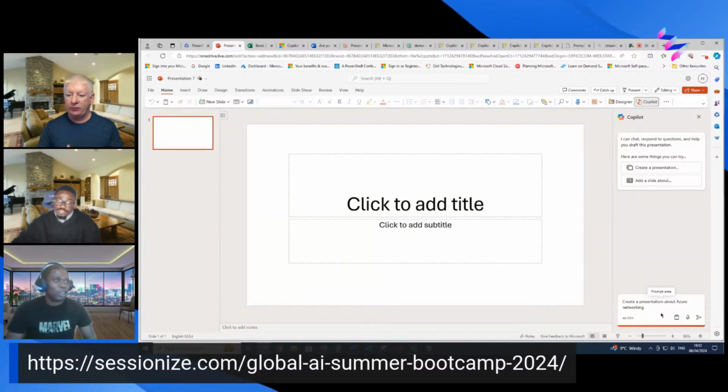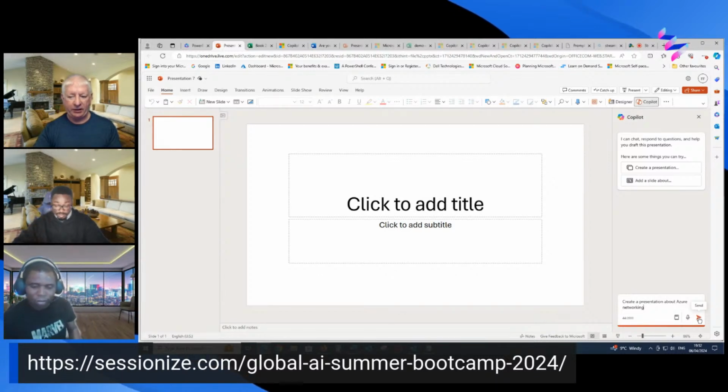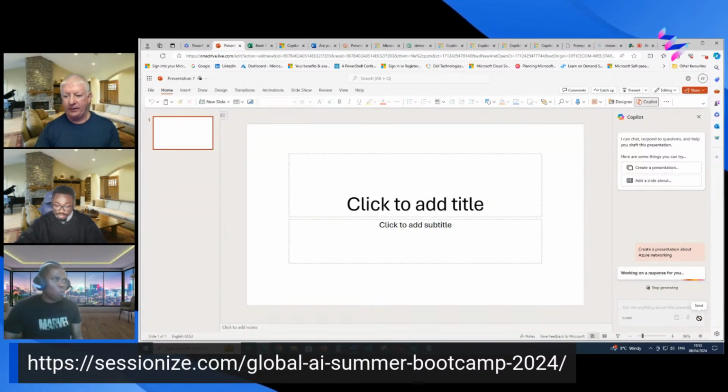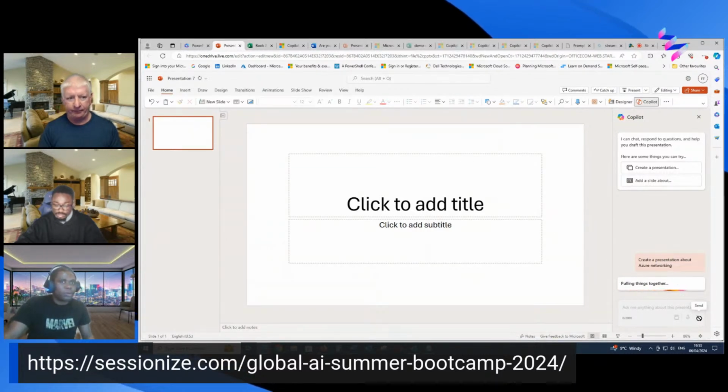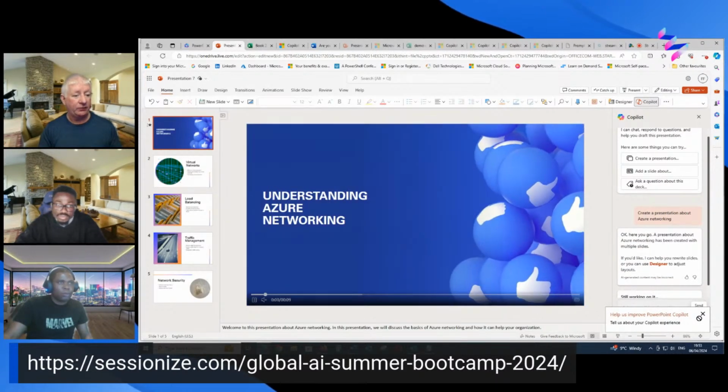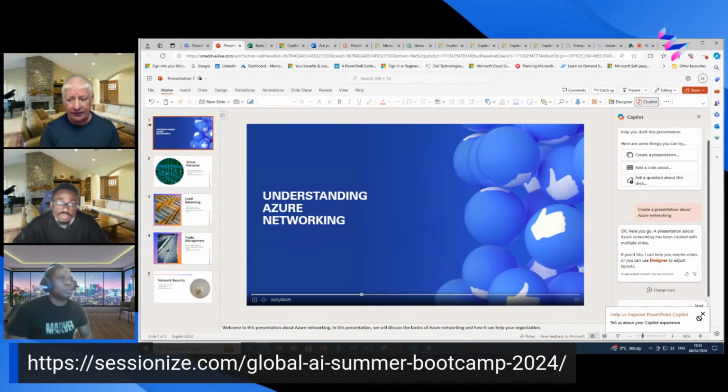Yeah, so I'll do this one first, and then we can add another slide about the SDK. Okay, good. So I'm just going to click on the send button, or you can actually hit the enter button on your PC. I'll enter this one. It normally takes 30 to 60 seconds just to get it going, and normally it would give you 5 to 6 slides. So here it's after giving us 5 slides.